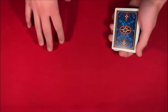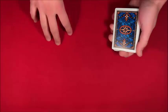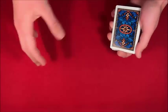This trick is going to be really, really easy, but the effect is actually really cool, so if you are already pretty advanced, this is still a good one to learn. Anyways, here's what it would look like.